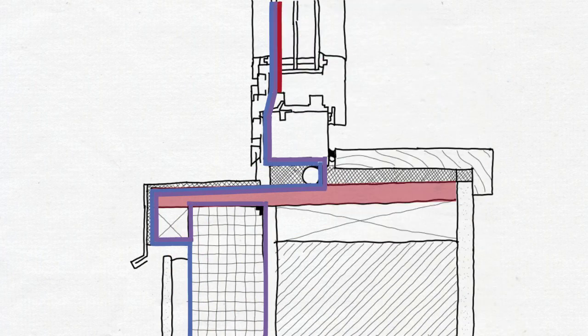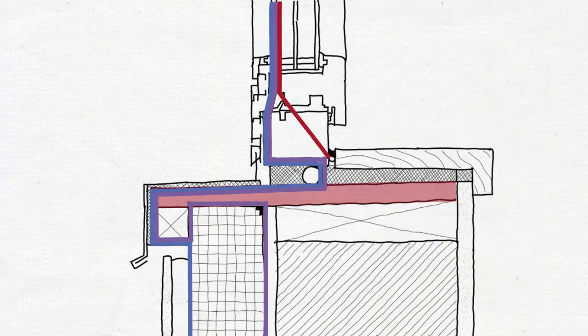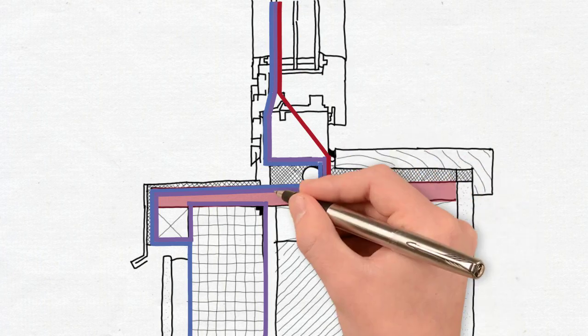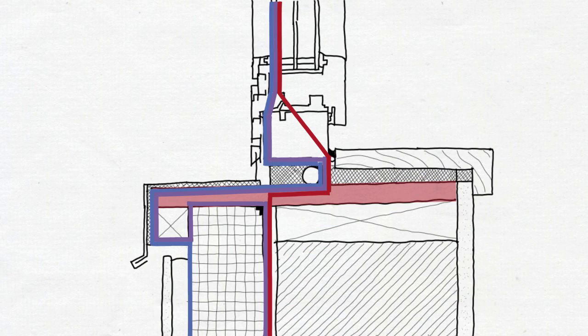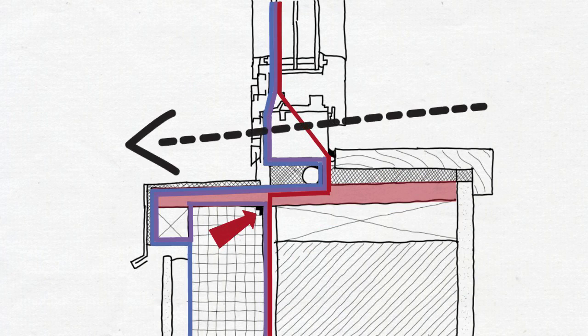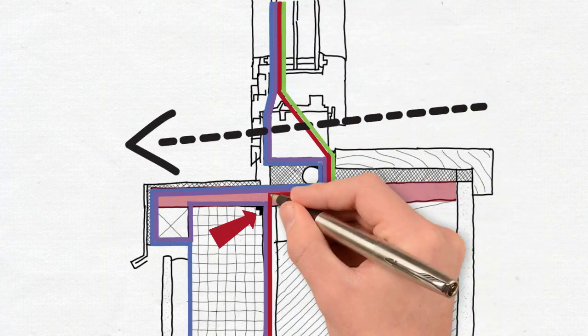The air barrier is facing the window, then going across the gasket and then it becomes as wide as the frame until the sealant. It continues over the sealant and across the plywood and behind the sheeting. The critical part is solved with an additional sealant. This is critical because of the slope of the plywood. The vapor control layer is same as the air barrier.